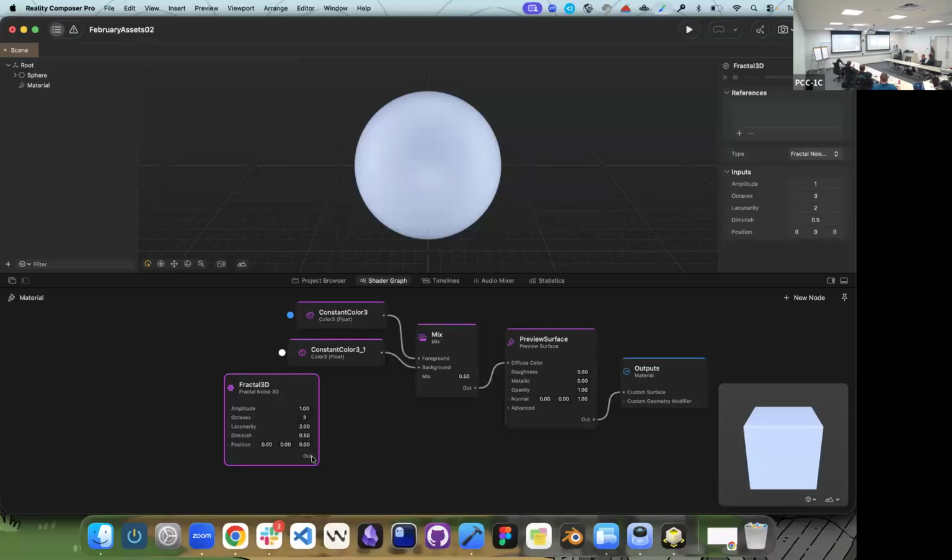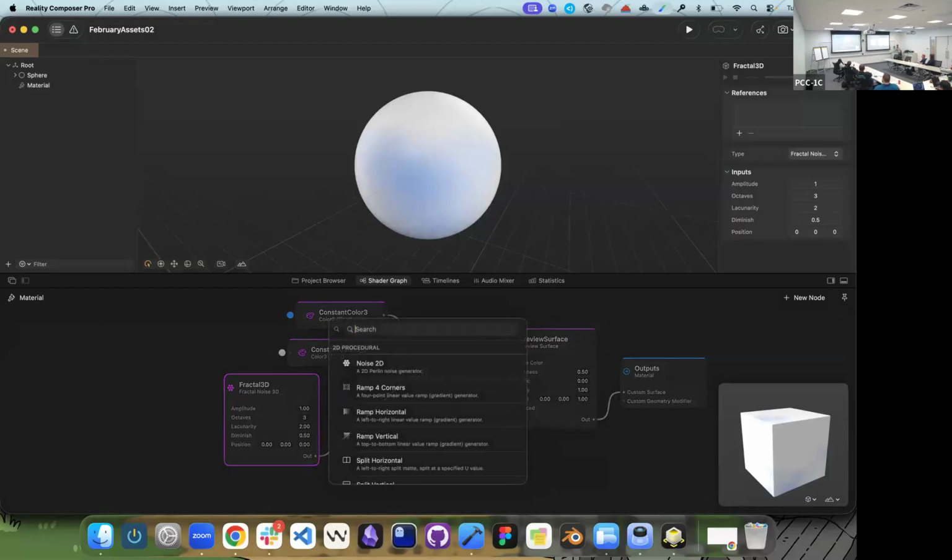And I'm going to use the output of that to control the mix. Now we can already see that we've got some light blue and some white in there. We can see in this cube here, we've got some degree of difference. Okay, good enough. That's a starting point, but it's not enough. The reason it's not enough is because it would be good if that moved. So we're going to provide that fractal with our actual position on the screen.